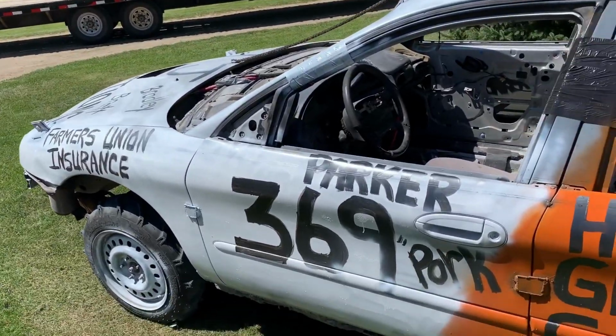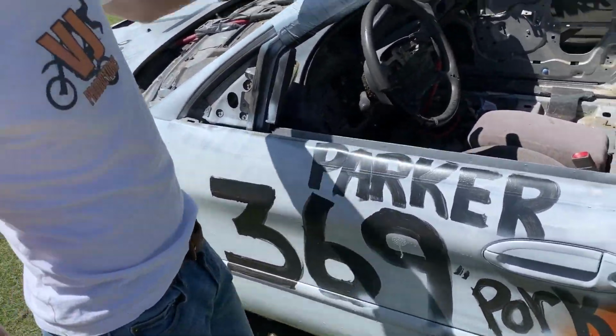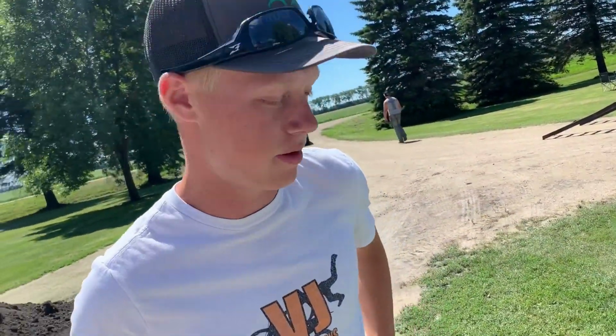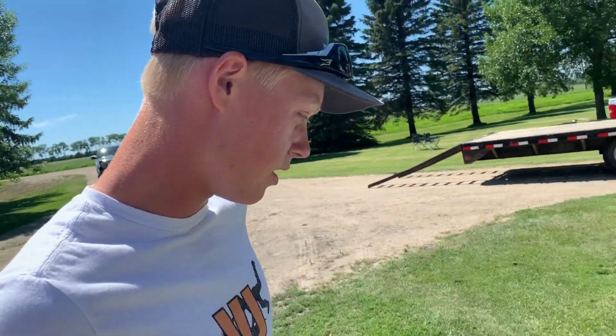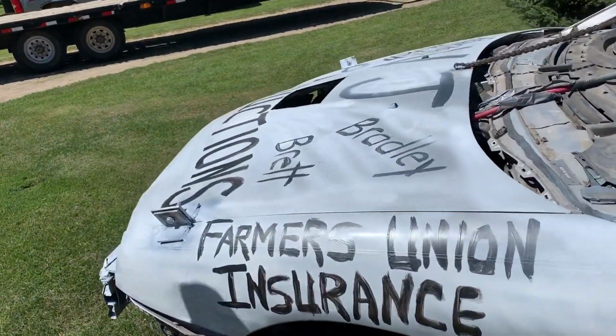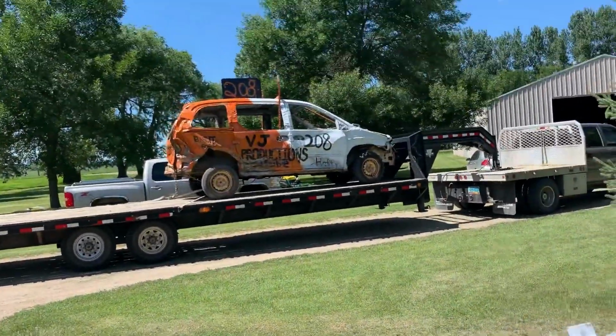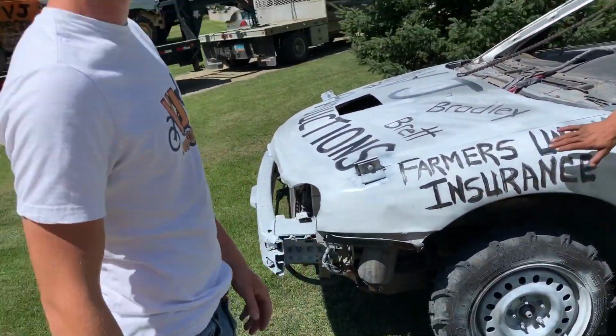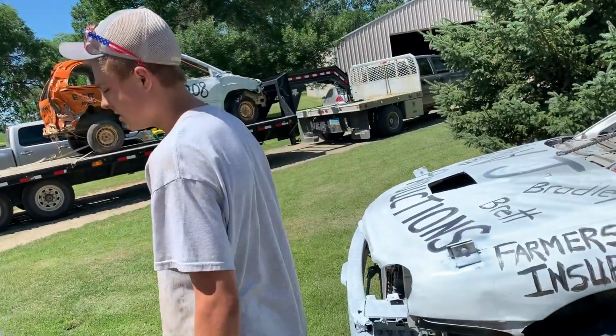Alright, so this is Parker's finished car, number 369. It's finished. Took about a month, but a lot of baseball and work to work around to get stuff done on it. But pretty much the same thing as last time you guys saw. Just new tires on it. Got those at Co-op. Got a really good deal on. Slapped some paint on it.